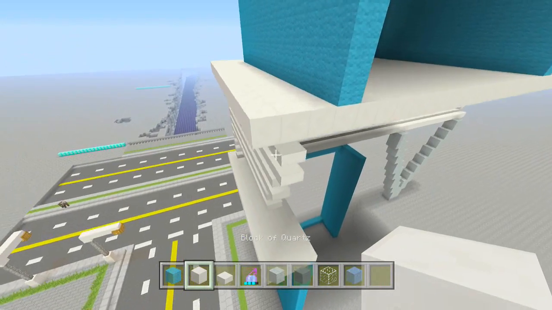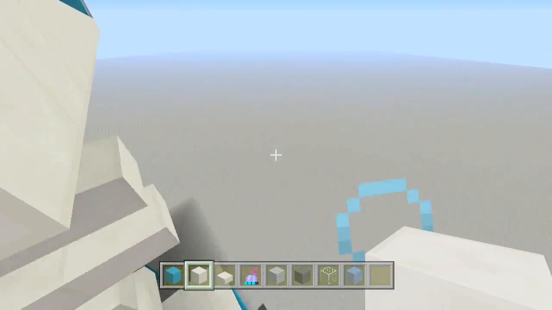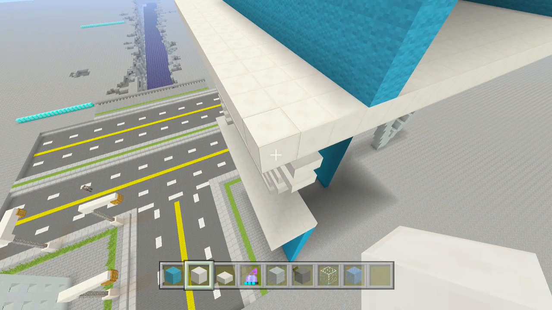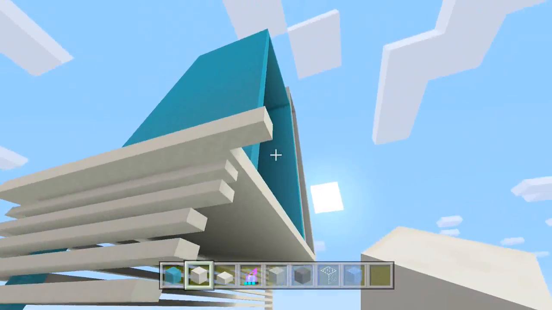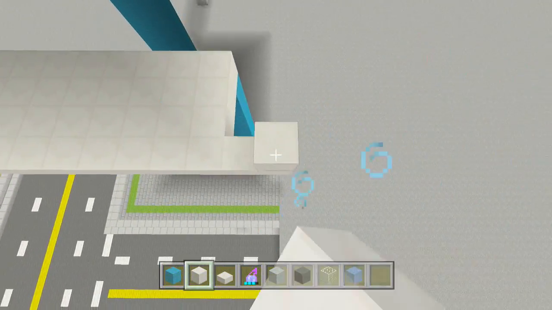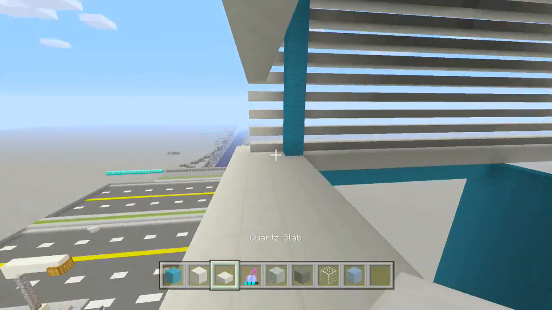What we're gonna have to do is add this out by, I think it's 2 blocks. I'm pretty sure it's 2 blocks. Yeah, it's 2 blocks. So just take this out by 2 blocks like so. So 1, 2, and then just do the same here. 1, 2. Then from there to there, you're gonna want to join it up like so.